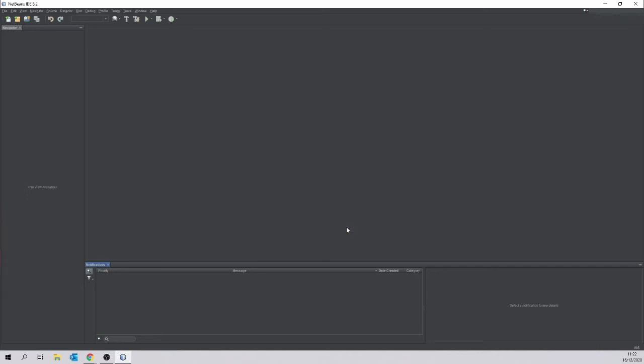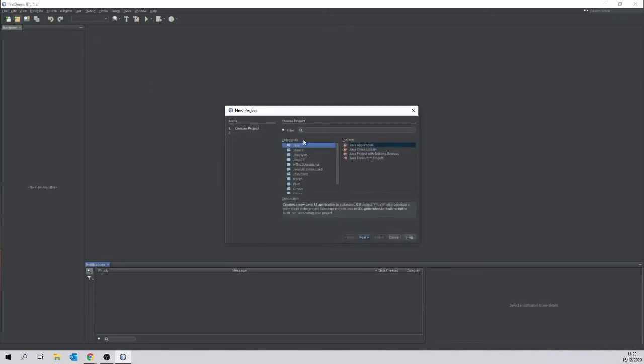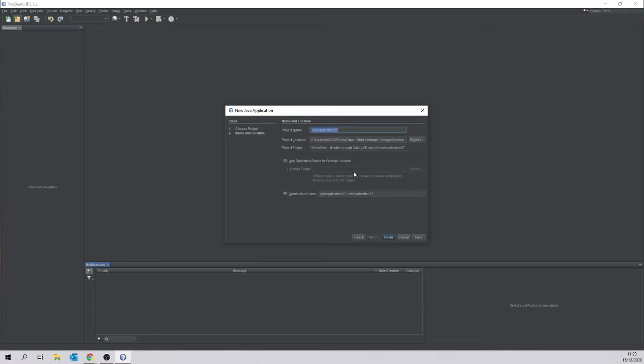So to create your first Java project, if you go File, New, or you can press Ctrl-Shift-N on your keyboard, or you can click this folder here. It will bring up all of these different options. Mine will have more options depending on your installation, so you might just have the Java installations, which is absolutely fine. And what we need to do is make sure a category is selected as Java and project is selected as Java application. And we'll click Next.